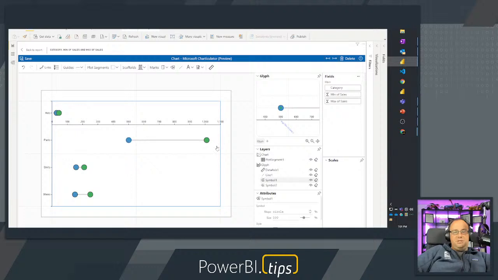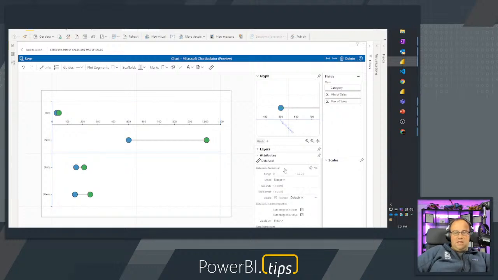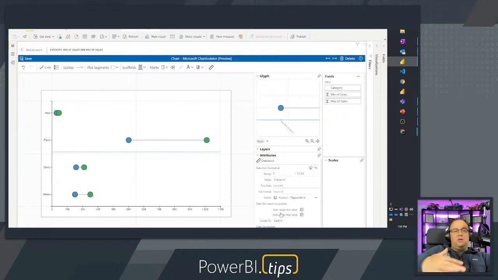All right, so now we've got our barbells made on the chart, and now we can continue refining this. One thing that we don't like right now is it's kind of out of order. It's in alphabetical order by hats, pants, shoes, and shirts, but the line measuring out the dimensions here is in the wrong place. So you can click on the data axis and tell it what position you want it to be. Let's go to the opposite side, so put the numbers on the opposite direction, and it's visible on the first object or the last object. Changing this to the last object puts it all the way down on the shoes.